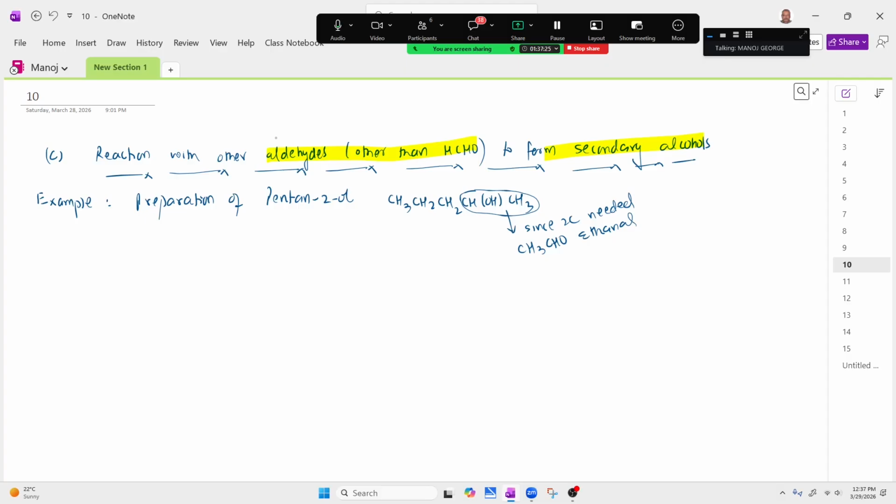Guys, give me yes or no. You get the idea how this is going. And then this is coming from the bromoalkane, right? So which bromoalkane do I need then? So I need a 3-carbon bromoalkane. So it's very easy. I just copy the whole thing as it is and I just stick a Br to it and we're done. So I need 1-bromopropane, right? Everyone is still comfortable? So how does this sequence work?